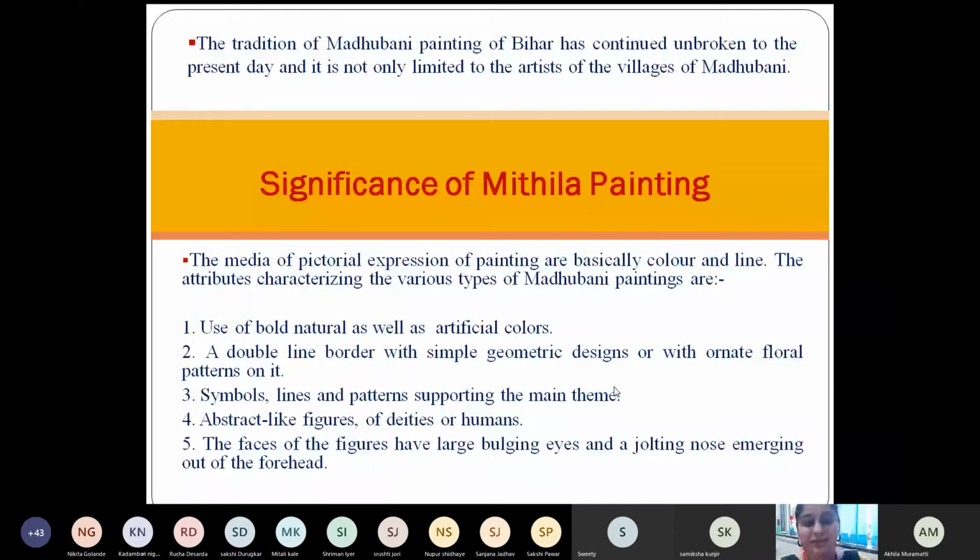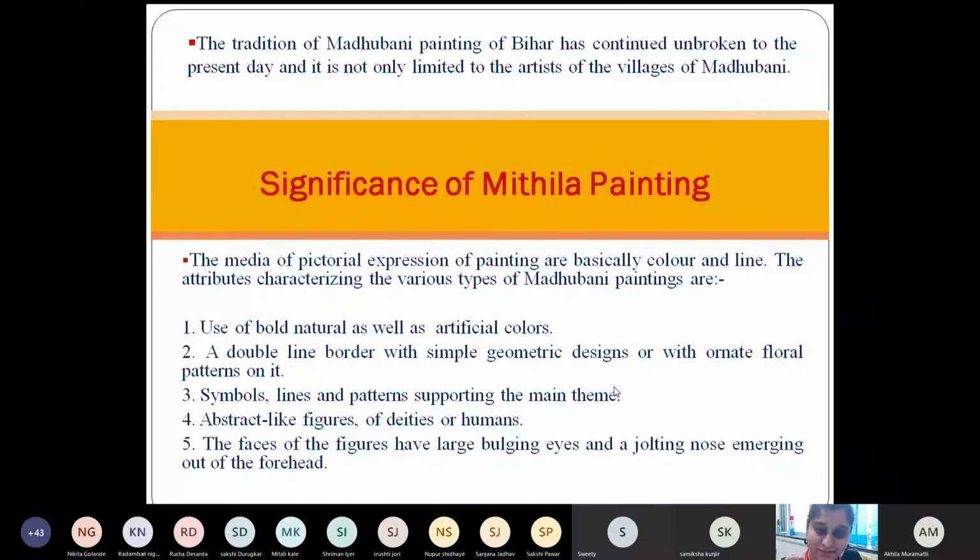So the first step in Madhubani is you have chosen a motif. You can either trace it or you can just go freehand, depending on your comfort level. The first thing you would do is fill up the outline. Black outline is most mandatory, and then you start filling in the colors, and then you fill in the lines very minutely. So, moving to the color concept of Mithila painting.